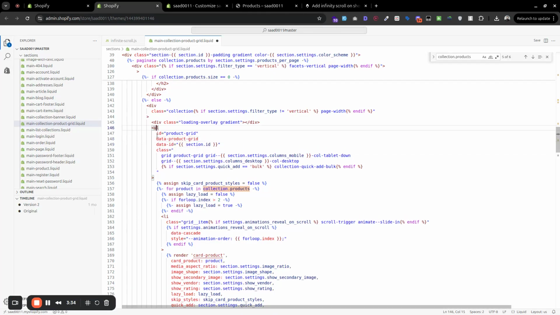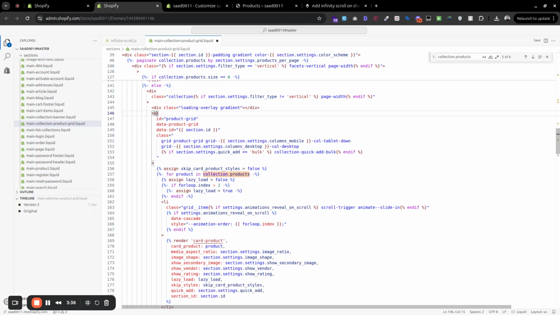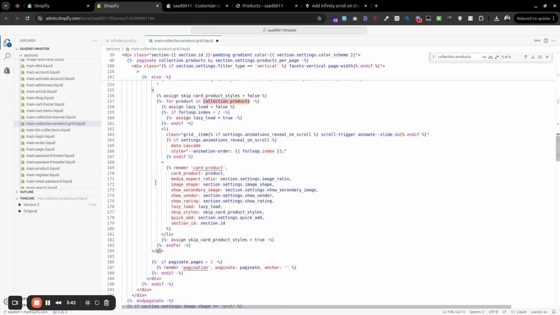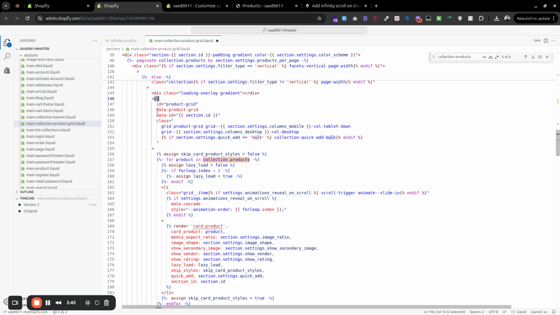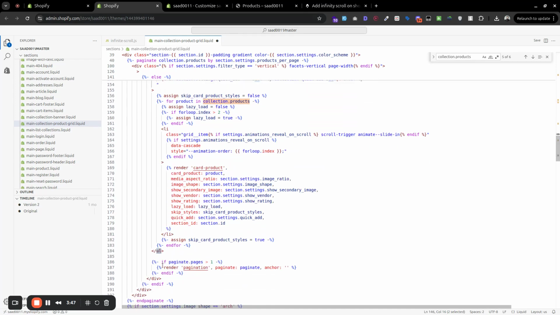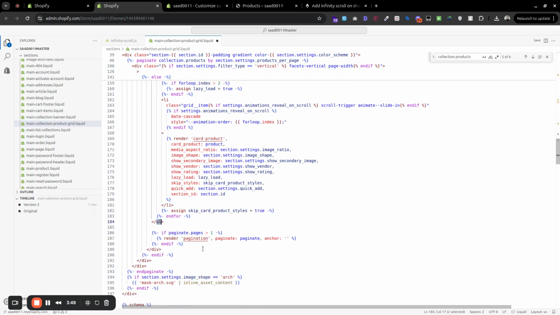And at the end, we have to search for the bottom of this product grid, and when I click on this, its ending tag will be highlighted automatically. At the bottom you can see that the original pagination is written like this.